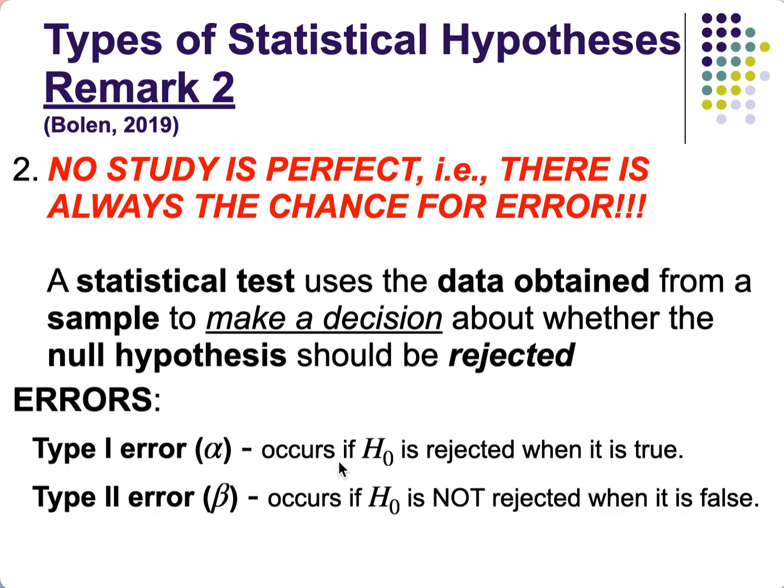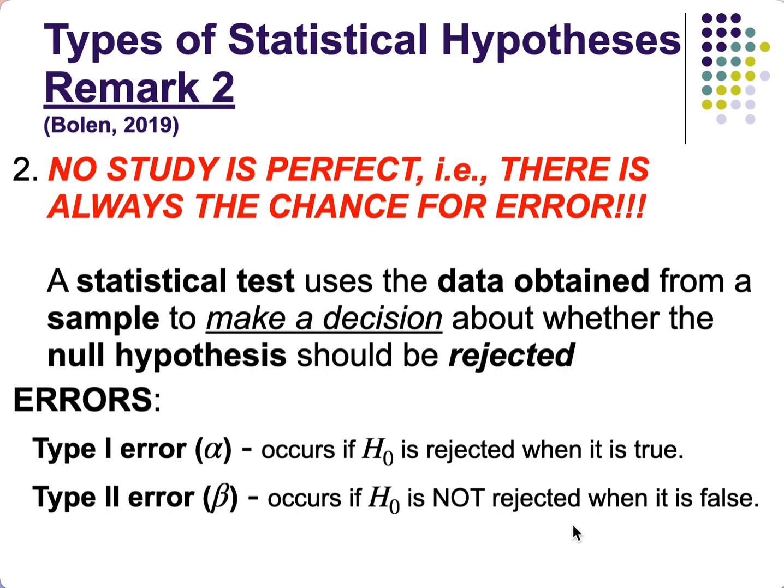Type 1 error occurs if your null hypothesis is rejected when it is true. You can imagine that if a null hypothesis is true, the correct decision would be not rejecting it, right? Because it's true. I hope you get that. If a statement is true, you should not reject it. And type 2 error occurs if the null hypothesis is not rejected when it is false. Logically speaking, when your null hypothesis or any statement at all is false, you should reject it. But if the statement is false and you did not reject it, that will result in an error. So we have these two types of errors that might happen.